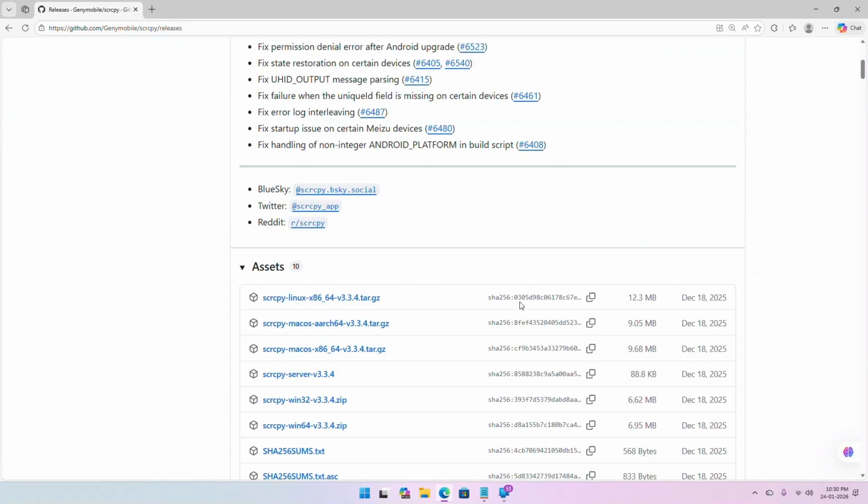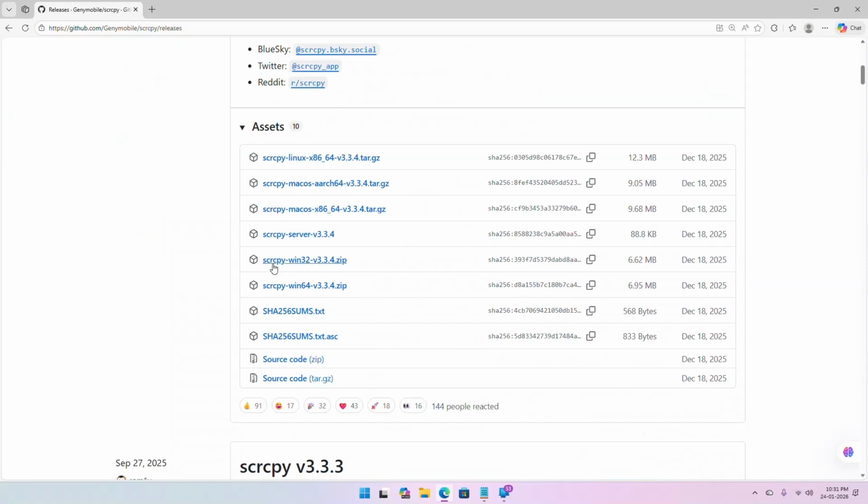Now go to Assets and click on the zip file for your respective Windows.